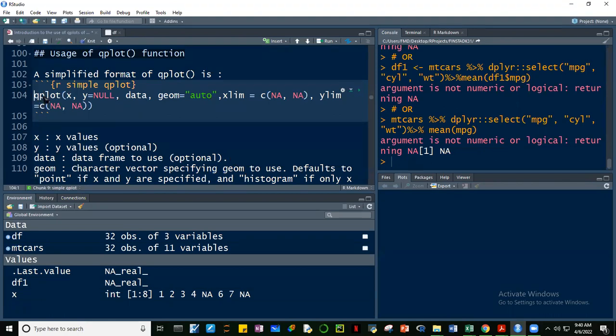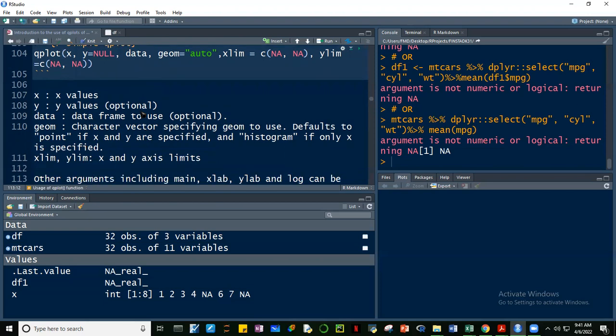So ito yung basic syntax niya, no? You identify what's on the x-axis, what's on the y-axis, and then ano yung data na ginagamit, and then what geometric object are you using? Okay, and then you can identify the limits ng x-axis, and then limits ng y-axis. Of course, you can put there also some x label, y label, then a main label. So this is very flexible. You can put there lots of layers on your plot.